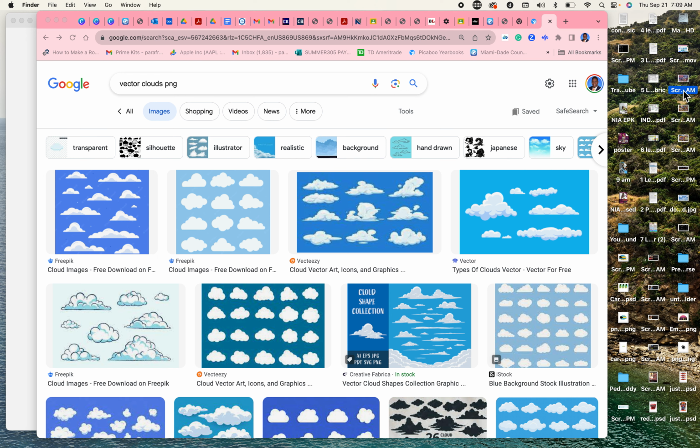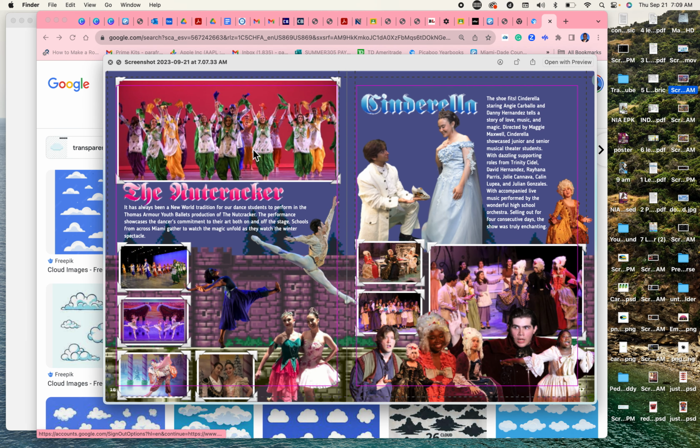So let's look at this. Let's take a look at some examples here. So here's an example of the Cinderella page. Notice that the background plays a part, but is not that heavy in the design. Notice that you have the PNGs, you got the PNG text, you have the nice border on the frame, you got the flow of the PNG that brings you into the page.